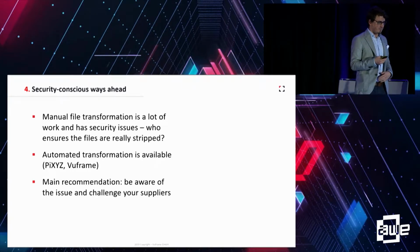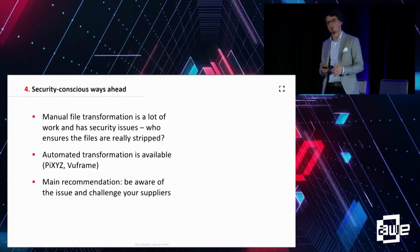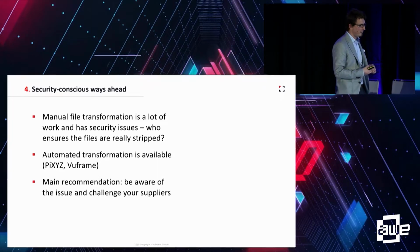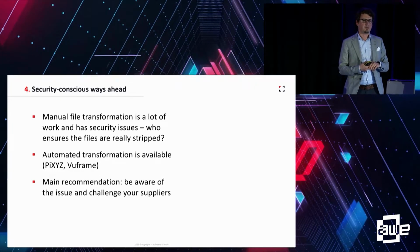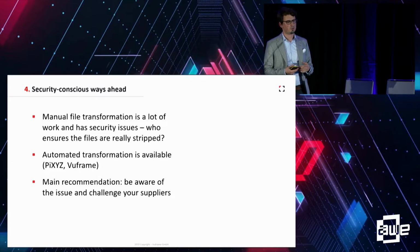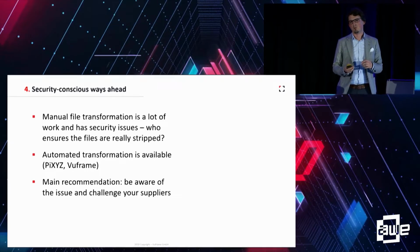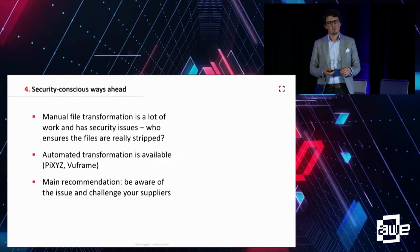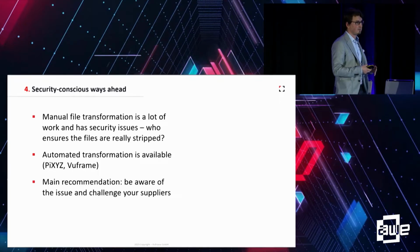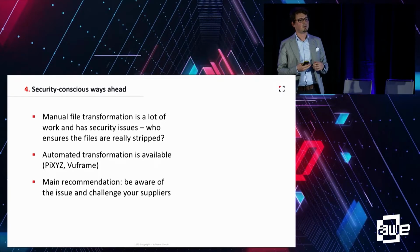The main recommendation I can give is that it's always good to be upfront and make security part of any RFP you send out. If you're looking for suppliers, if you're looking for solutions, if you're looking for pilots, or if you're looking to do a POC, address the issue and try to gauge, based on the reaction of whoever is doing the project for you, whether it's an internal department or an external party, how they react, whether they actually know about the issue, and whether they actually can give you answers that are based on some sort of experience they have. It might not be a deal breaker to pick a supplier, or not pick a supplier, because they haven't done security aware projects before.